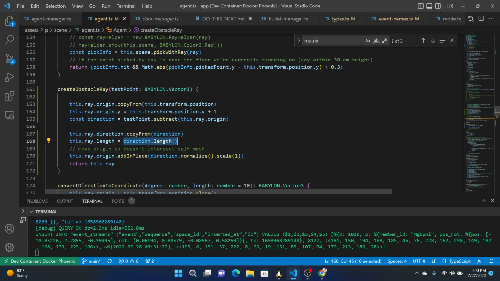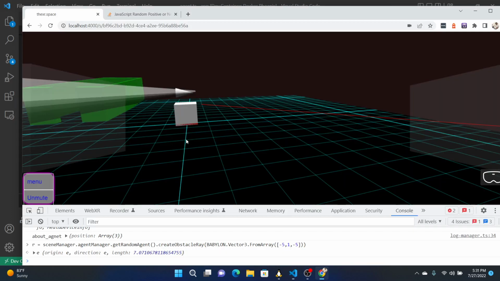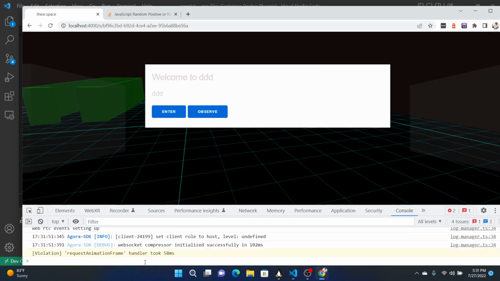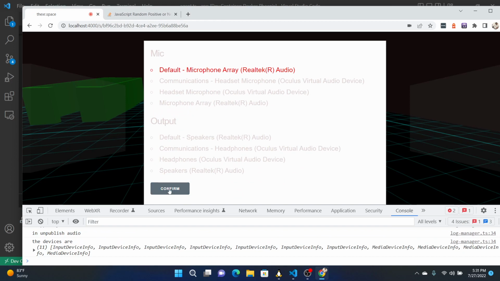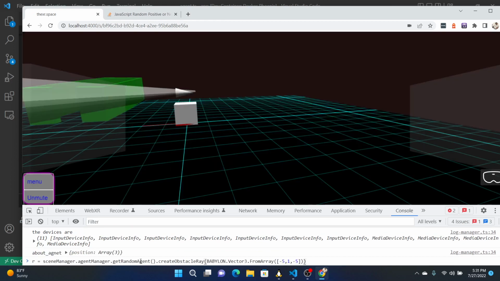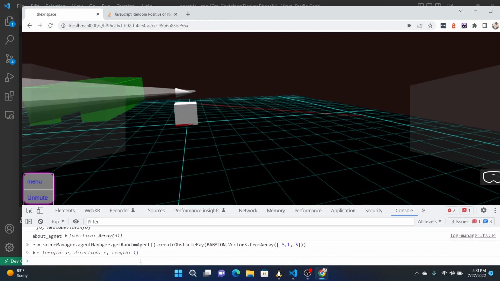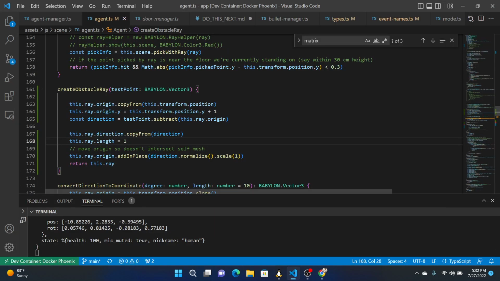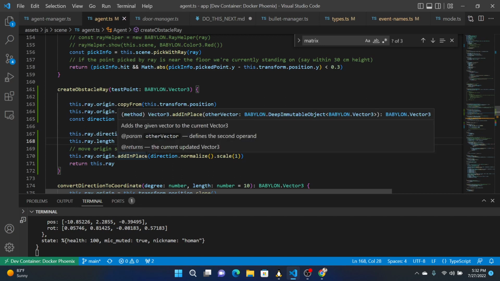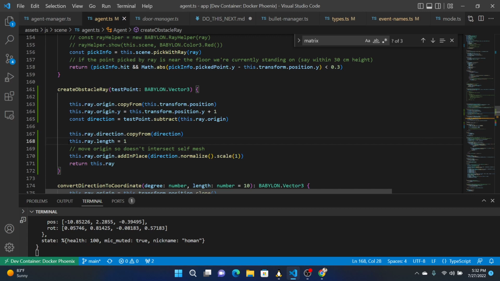What if the length was just 1? Maybe we don't need to set the length.